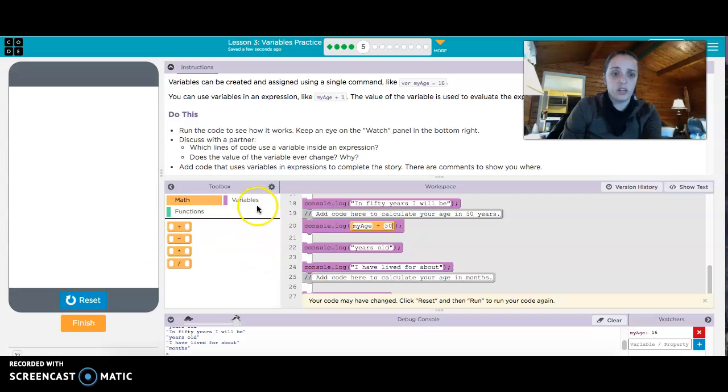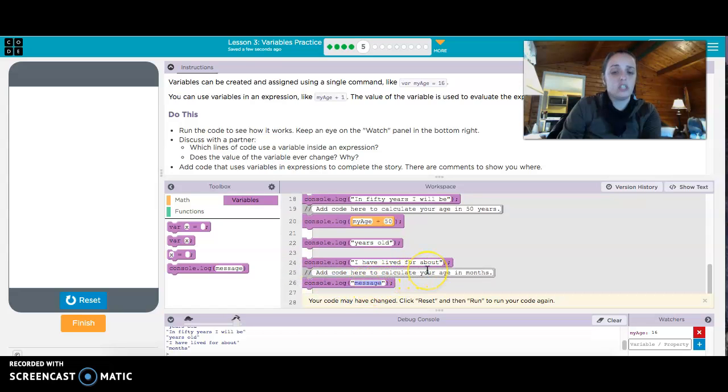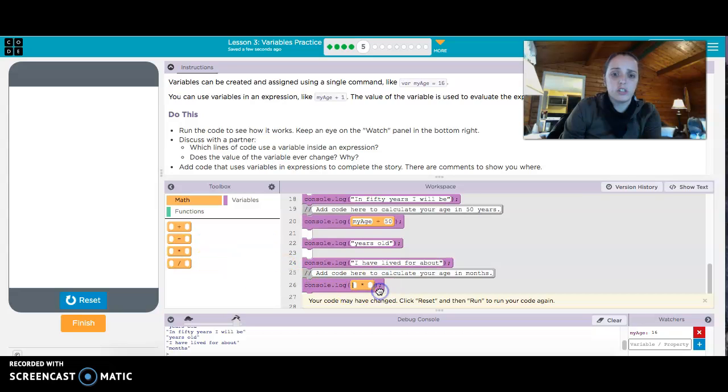And then we want to do the same thing for the next one, but a little bit differently, because it wants to calculate it in months, so we can't just do a simple addition problem. Instead of addition, we want to do multiplication. So in this one, we will multiply myAge.